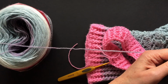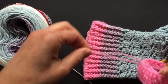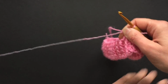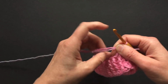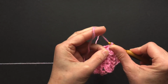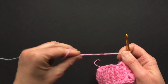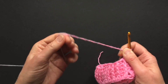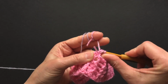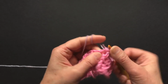I'll cut it over here. Okay, and what I will do is twirl it together here. Let me show it to you. Let's get rid of all this distracting stuff. So I usually twirl it and make 1 and 2 stitches and twirl it some more. Okay, twirl it, yarn over, and then we will make the front post double crochet stitch, and now the back post double crochet stitch.